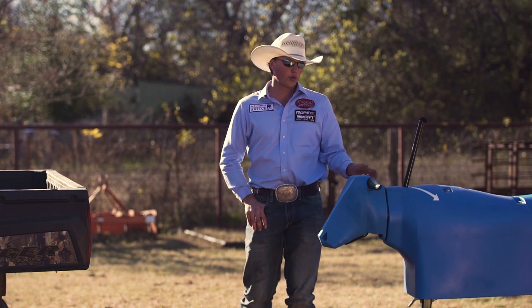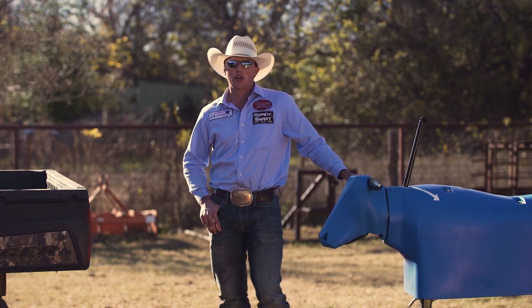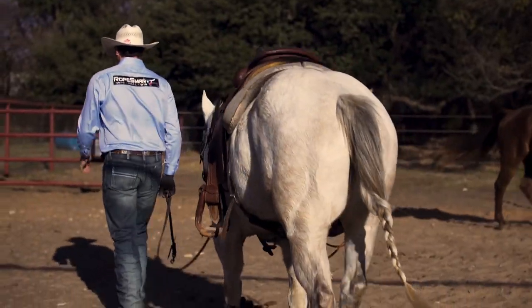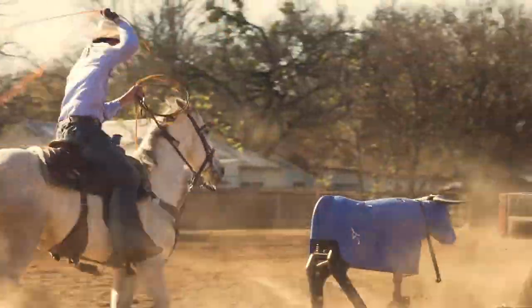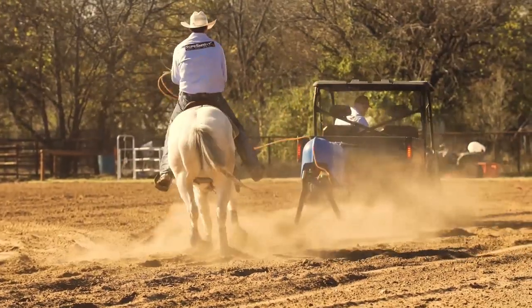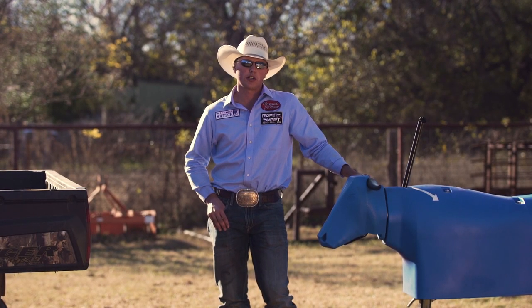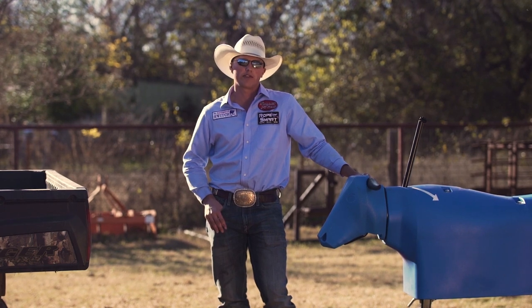I think this is a good tool because it protects my horses from the jerk. It doesn't put all the force on them whether I'm riding my best horse or I'm riding a colt. It allows them to have a good release when you dally. As much money as you're spending on these horses, you need to protect them and keep them as safe as possible.